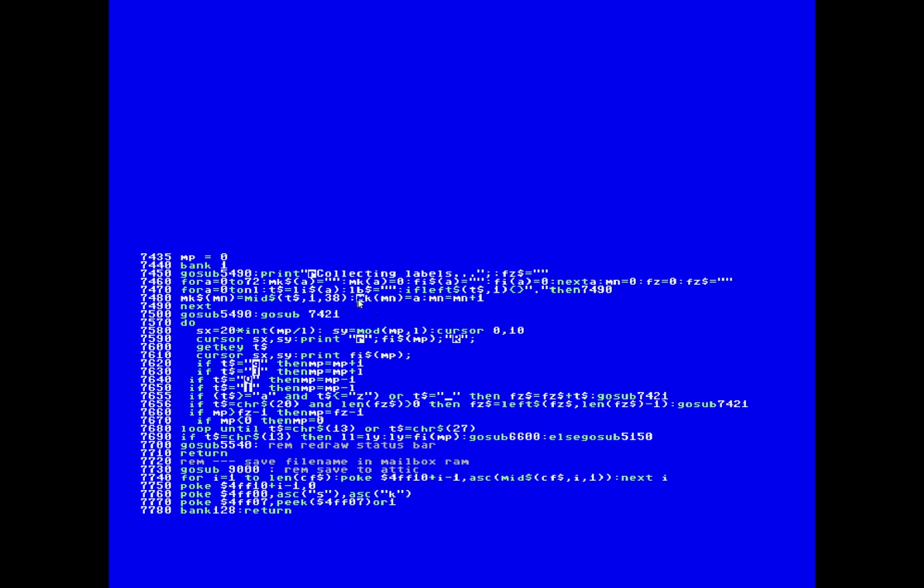Okay, and then for the MK of this index, we record the line number that this for loop was going from line to line, and then we move this MN index so that next time we find another hit of a label, it'll go to the next index in this array.